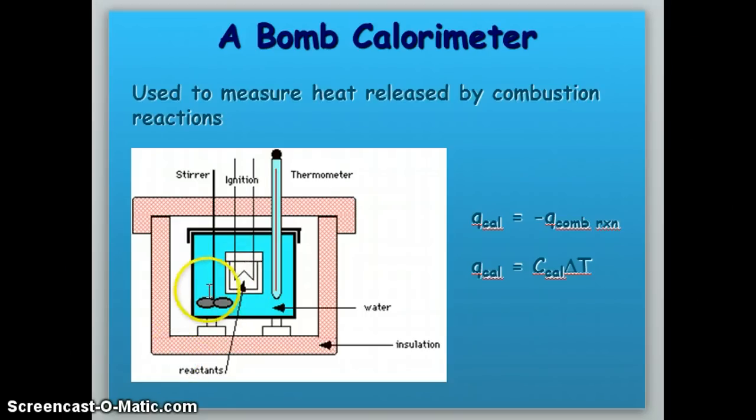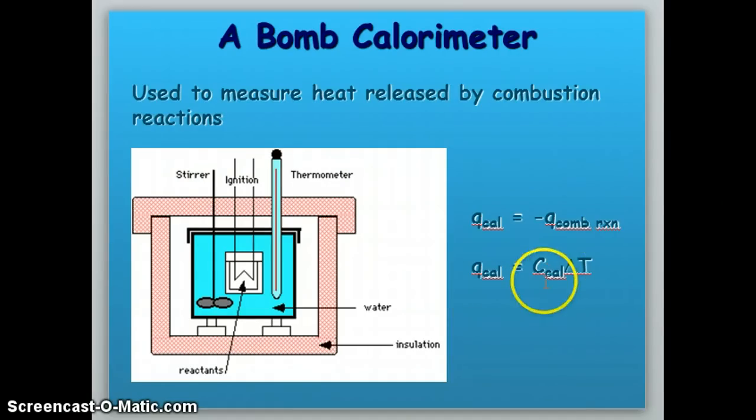So between the two metal cups, you have some water. And inside the first cup, that's where you're going to do your combustion reaction. You usually have oxygen being fed into that area so that you can get the combustion going. Now, the beauty of using a bomb calorimeter is it's used for the same purpose, to figure out the heat that's released by a combustion reaction.